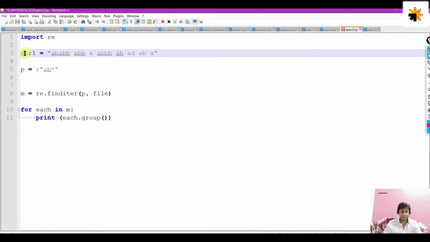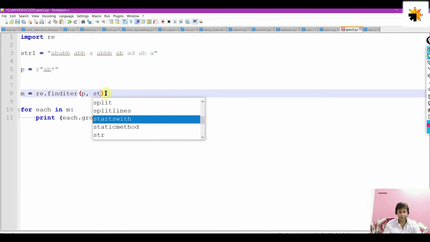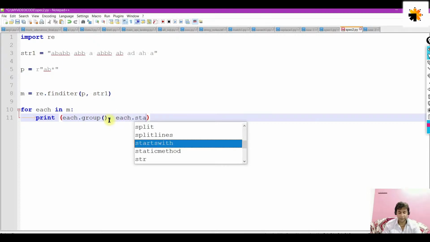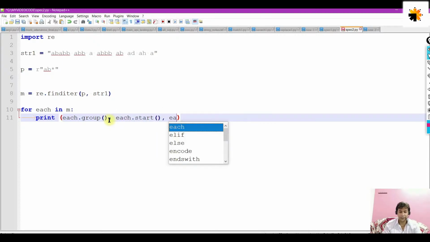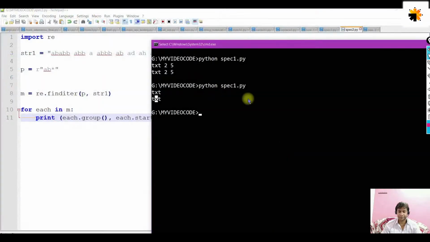I'm using the pattern P and str1, for m in each.group, where I can use each.start and each.end. So let's run this one.